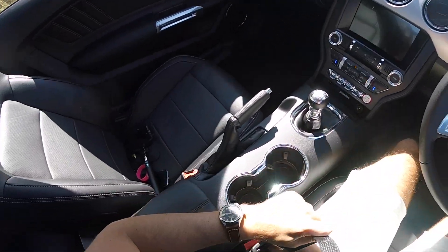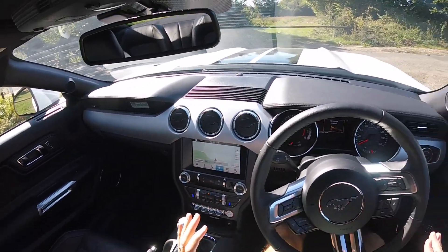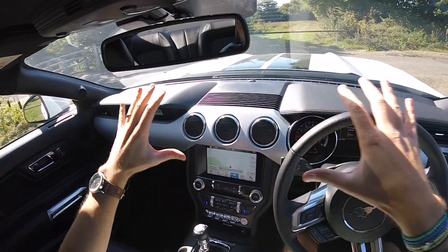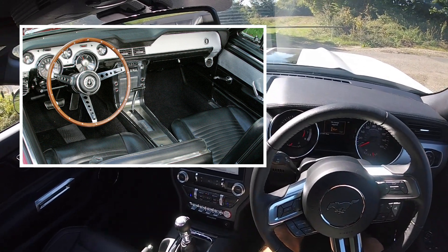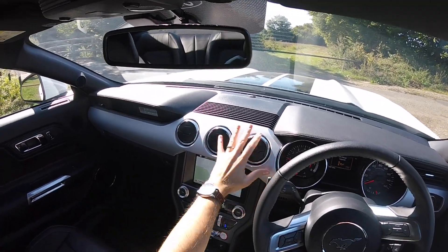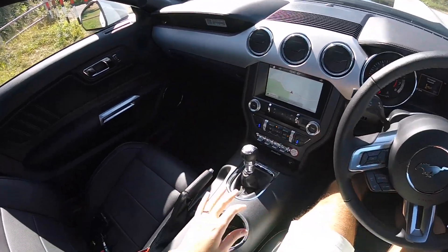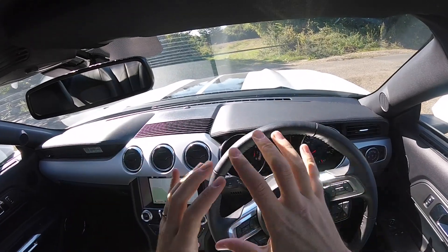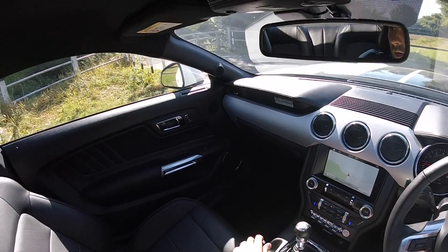What a lovely man! The interior is fantastic. You've got loads of historical references — there's this double bubble dash which, if you look back at the old style 1965 going back to the Mach 1, you've got throwbacks all over the place in here. The ventilation, all of these little design features — fantastic. And it's massive. You've got this great bonnet ahead of you with the haunches. It's very aggressive and it just looks like the car goes for miles.